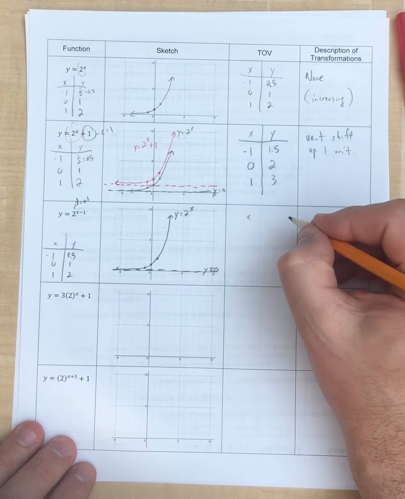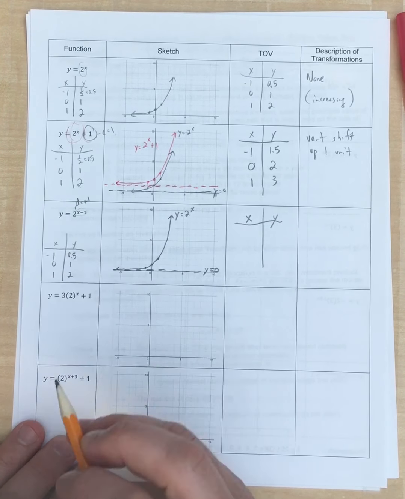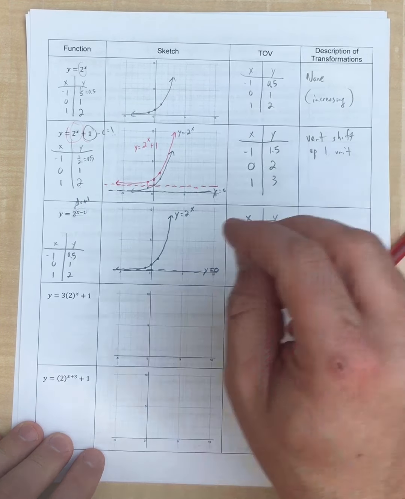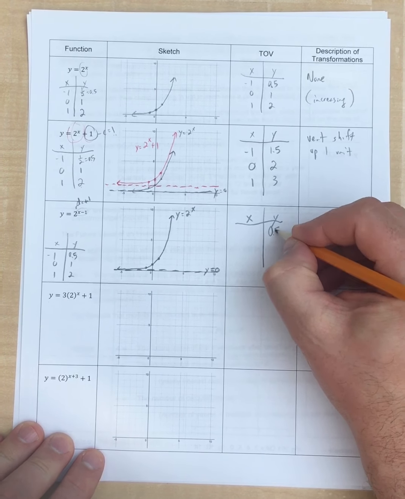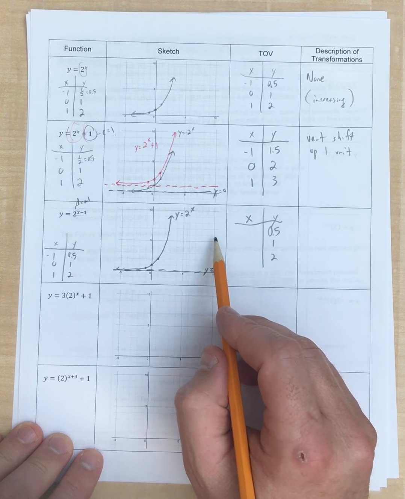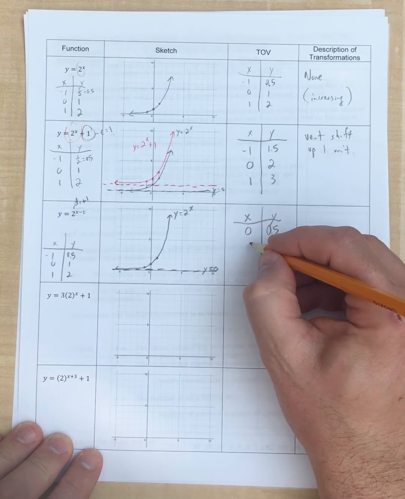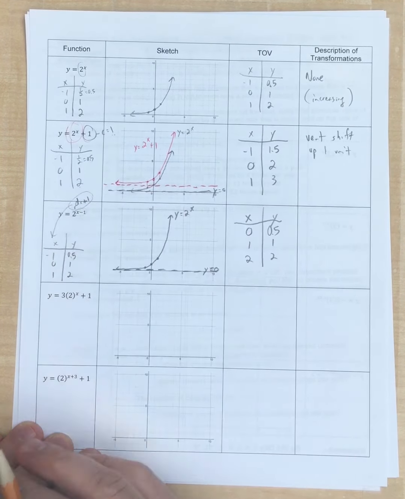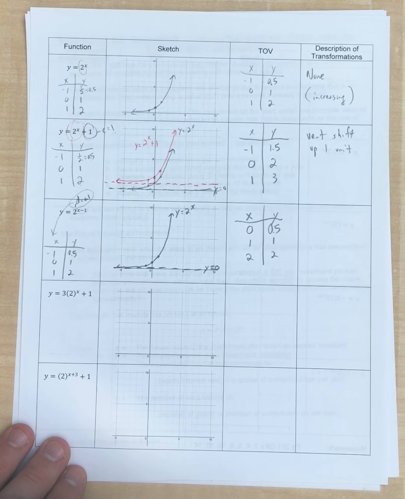And I'm going to transform my x values now by adding in my d value. My d value is a positive 1. There's no k value to factor out because there's nothing beside the x. So for my new table of values, the y values aren't going to change, so I go 0.5, 1, and 2. And then my x value is going to be negative 1 plus 1, so that's 0. And 0 plus 1 is 1. And 1 plus 1 is 2. Remember that d affects x values by adding or subtracting to them. In this case, it's a plus 1 because the d is positive.